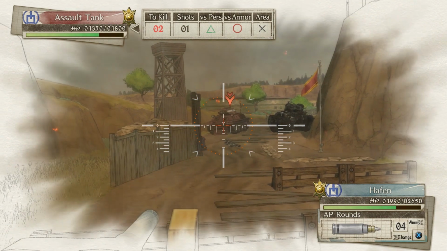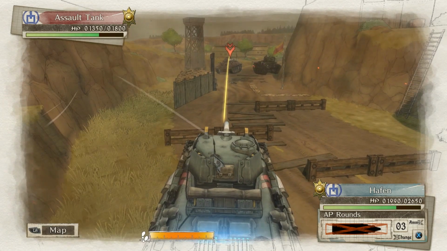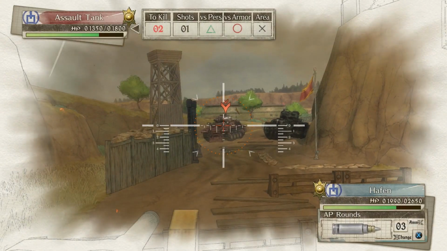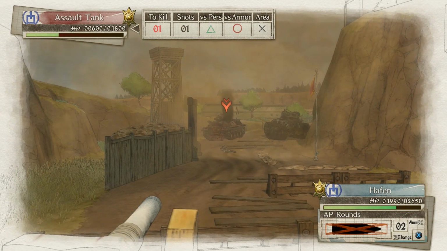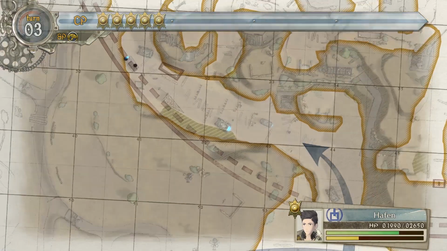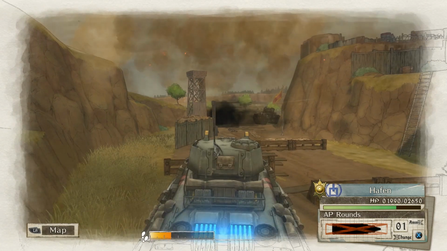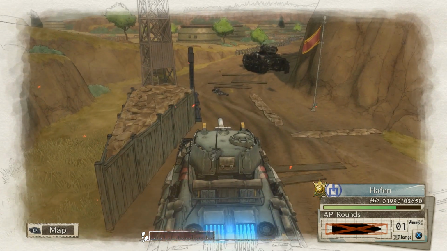We're never going to be able to get around behind it, so we're just going to have to miss completely. Perfect. Okay, moving out. Exactly what we were aiming to do. All right, let's try that again, shall we? Fire. Okay, moving out. All right, another shot. There we are. Target destroyed. Very good. Let's go ahead and push up here. There we go.